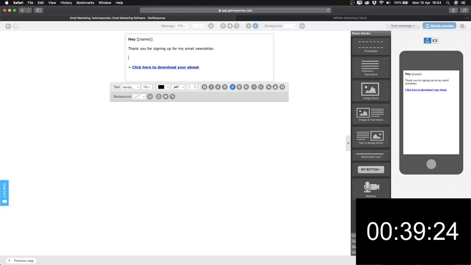And what you also want to make sure is that you don't just write long paragraphs, because that's really dangerous: your email will not be read because it just looks overwhelming.